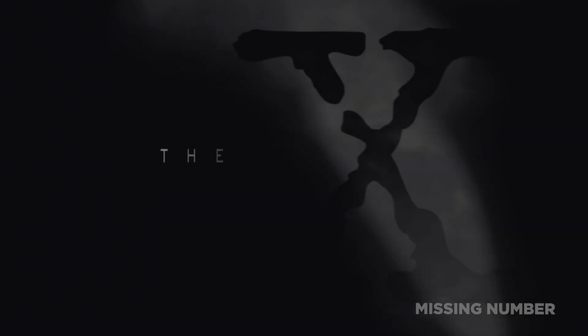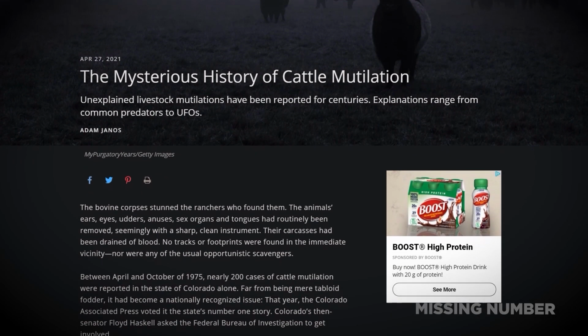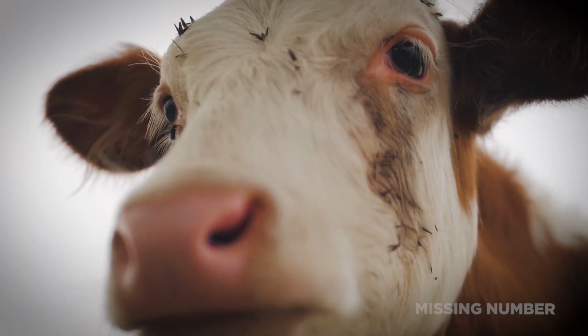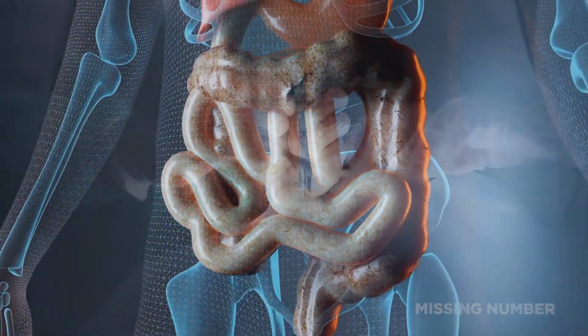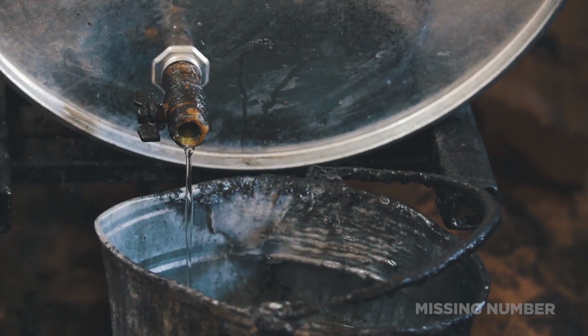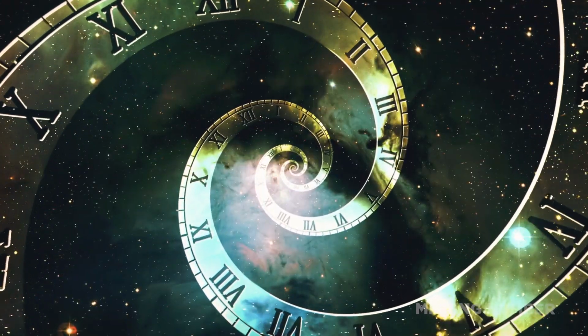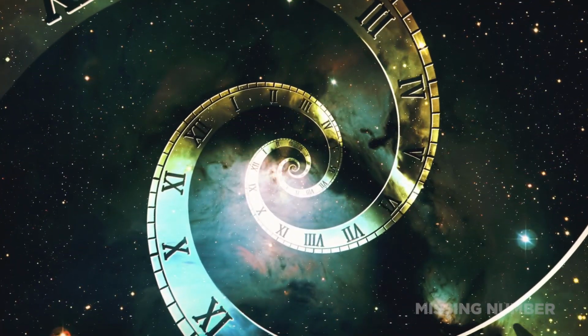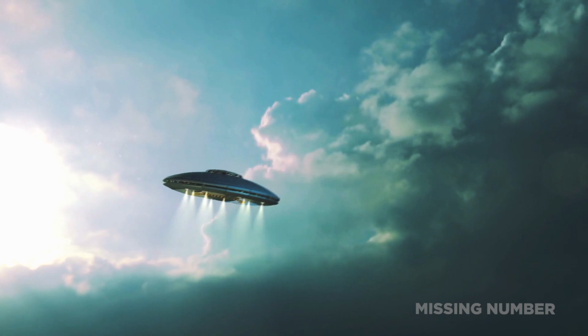It's a bizarre and random Easter egg, but according to a YouTube commenter named Reigning Anarchy, it's a reference to the X-Files. This may also be a reference to the disturbing, real-life cattle mutilations where the animal's eyes, ears, tongue, udders, and organs were removed with surgical precision. Blood was also drained, and no footprints or tracks were ever found. These cattle mutilations go as far back as the 1970s, and many think that satanic cults are the ones responsible, while others believe that aliens have been abducting cattle for experiments.